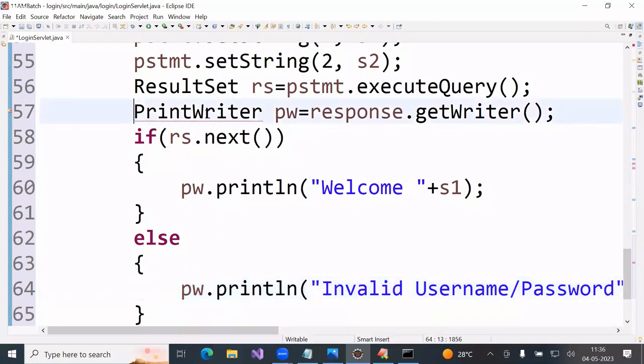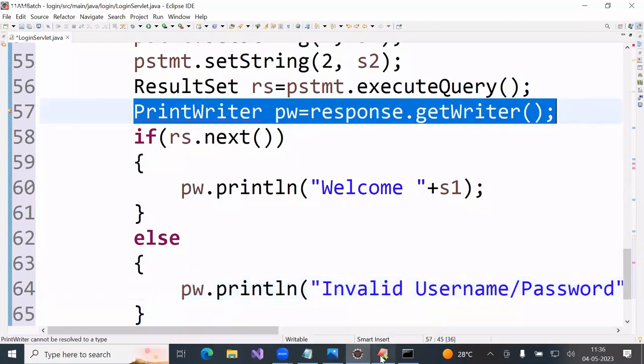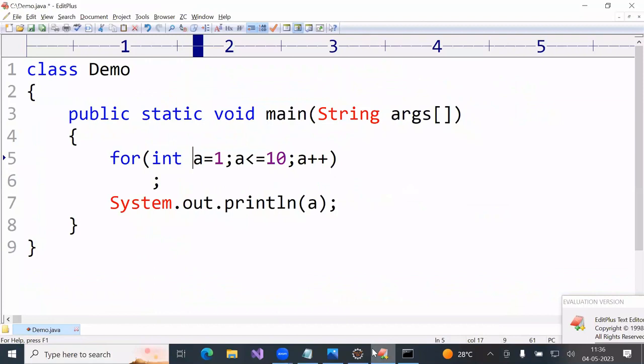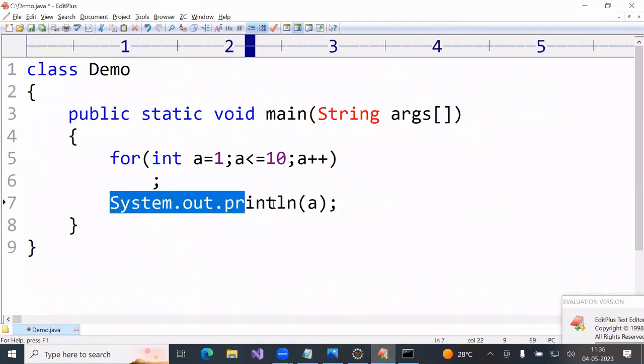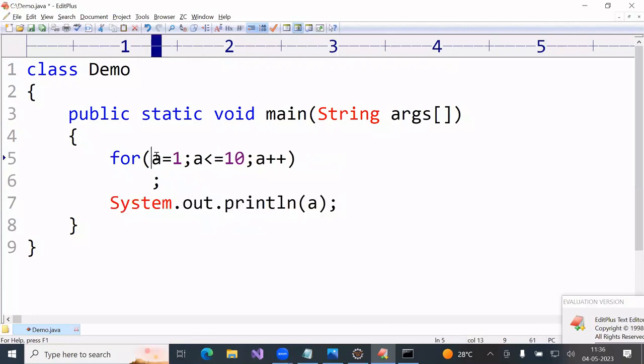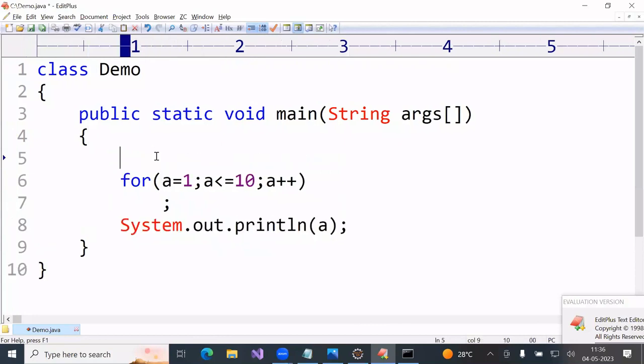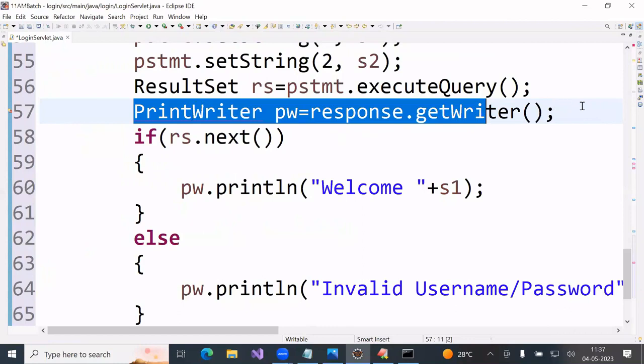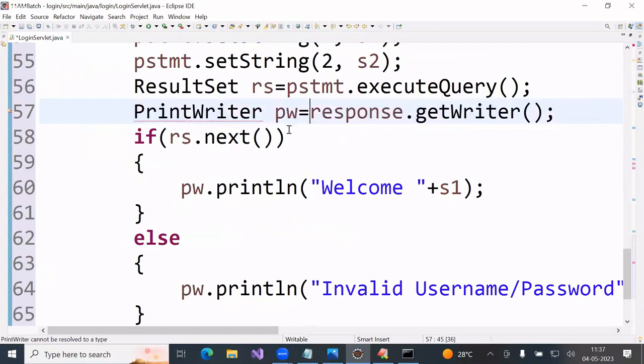That's why I wrote it outside. Now, you observe, if you write the variable like this, outside the for loop, you cannot access it. That is the reason I am writing here. Then we can access it. Here also the same. If you write here, you can access it inside the if also, inside the else also. It is the block variable concept.